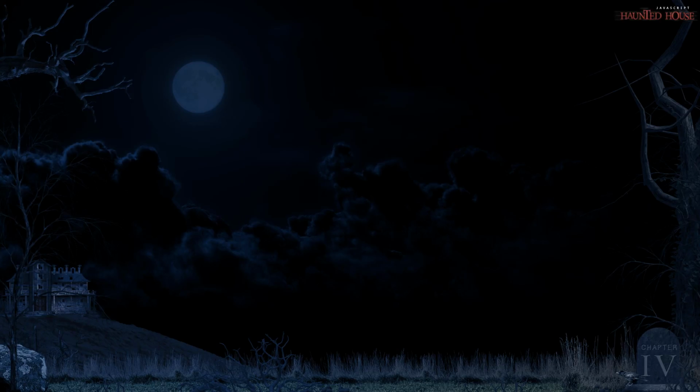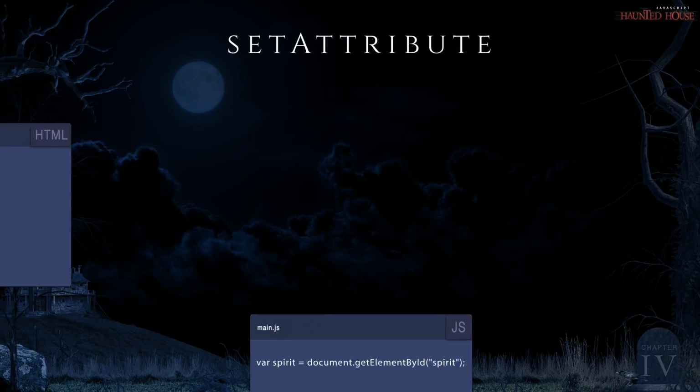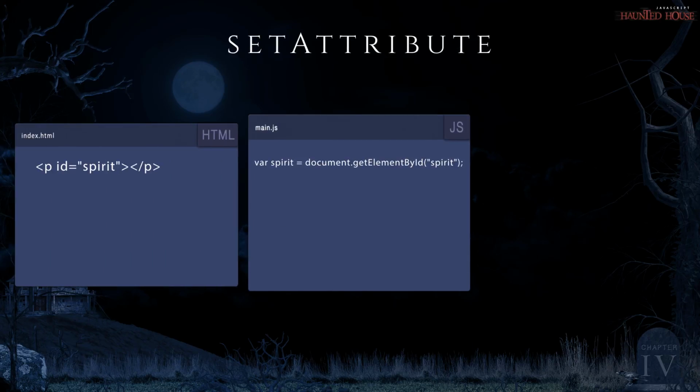The attribute method can modify existing attributes, and the setAttribute method can set new attributes in an element. Let's set a class for our element called moving. When we update the page, we can see that our paragraph has now the class moving, and it's ready to move around the house. I'm joking, it's not going anywhere. I hope so.